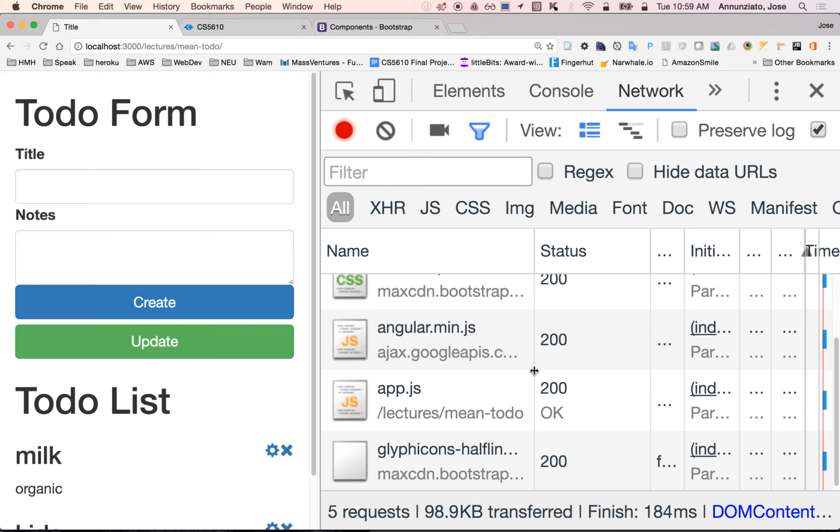Is there a way to distinguish between the variables that we get from the view and the variables that we have in the controller? If you declare them on the scope, it's the same exact variable on both ends. If you declare it without the scope, then it's exclusively on the controller. So there is a chance that while we are writing the controller code, we could override some of the variables that are already there. If you declare them on the scope, that's what you want to do. That is the intention. The intention is to tie variables that are declared on both sides, so that they talk to one another. Whatever you do on this controller happens to the view, and whatever you do on the view happens to the controller.